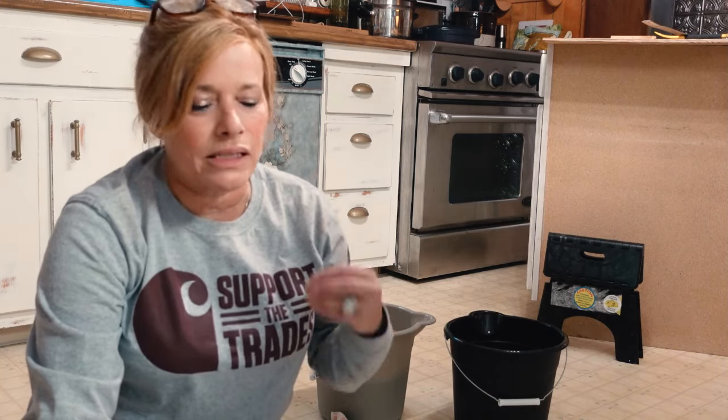I am done. My floor is scrubbed, and I have to tell you, I don't know how my grandmother did this like every other day. My back's breaking. I'm not even playing. But the floor has never been cleaner. It is grease-free, dirt-free, streak-free, mess-free. It's just free of everything at this point in time. So I am gonna end part one here.